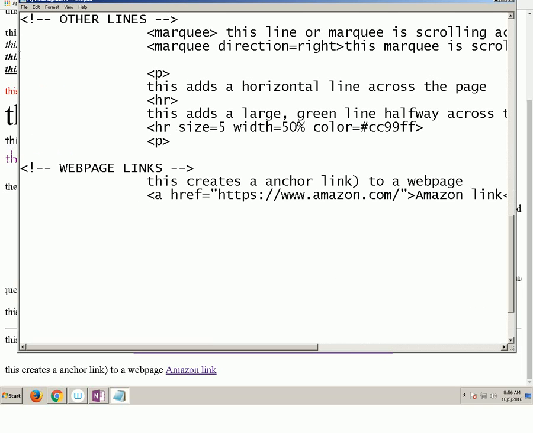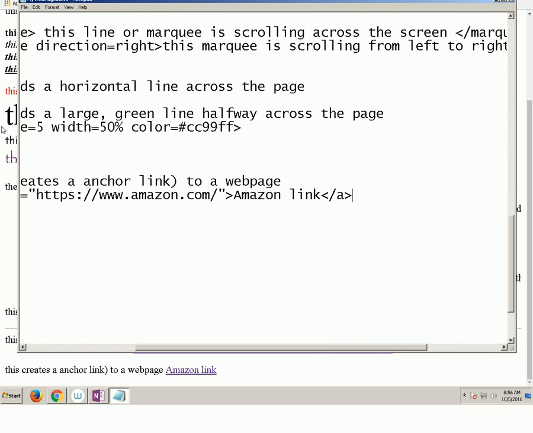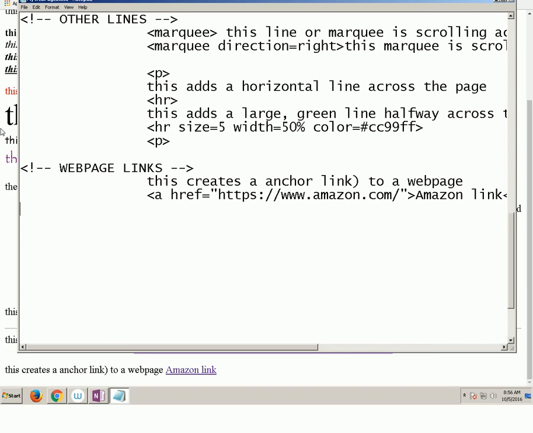So I'm going to come down here. Any of the text that we put inside of there, I am going to put a line break. And I'm going to say, this opens the web page in a new tab. I'm pretty sure that Chrome opens tabs. I think Firefox opens a whole other window. This opens a web page in a new tab. I'm going to use my anchor tag. Anything I put between my opening and closing anchor tag is going to be the link.